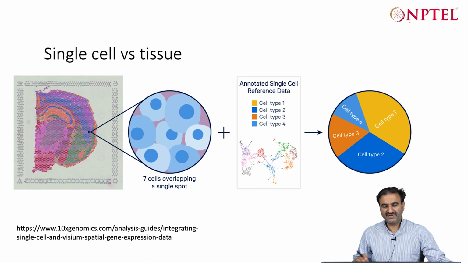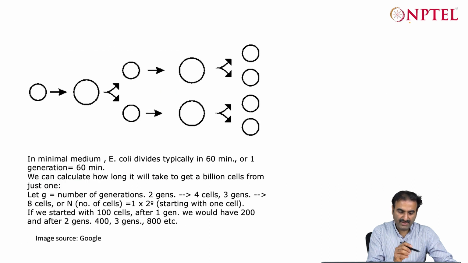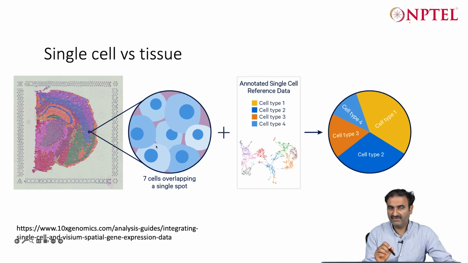And these single cells may be doing activities on their own which may not be common across all the cells in that tissue. For example, this is a tissue that we can see, right? It is colored because there could be heterogeneity in the cells. For each location, like this blue color region, if you expand it, you can see there are multiple overlapping cells, and they may have differential gene expression. The genome has to be the same, but methylation patterns may be different, right?